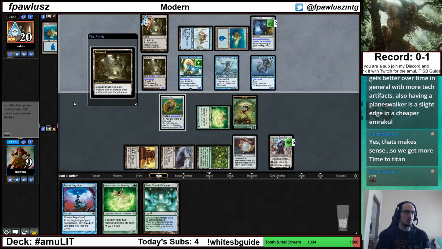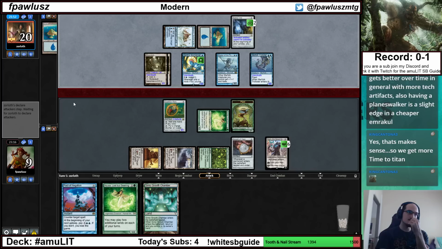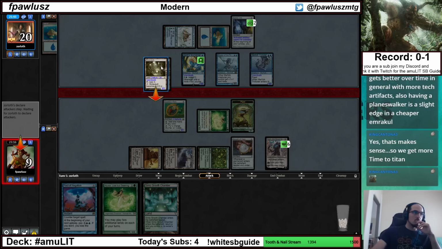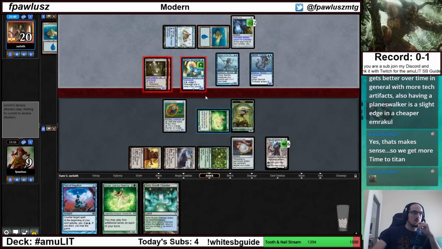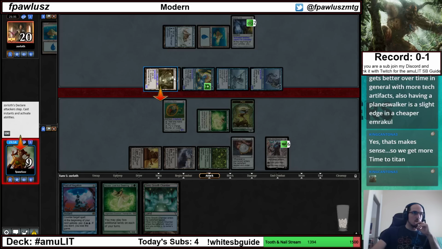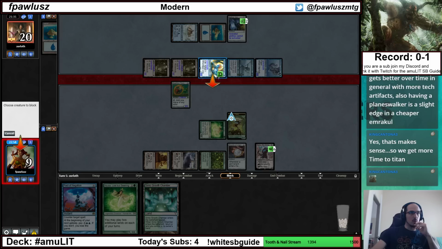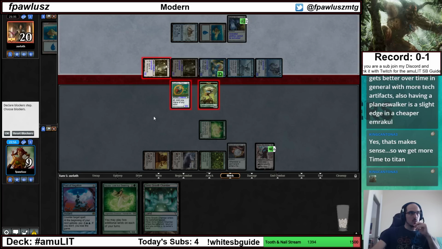Okay, let's see what they do. Going face. One, two, three. One, two. All of them face. So I can block here, and block here. 3, 4, 5, 6, 7, 8. I go down to 1.